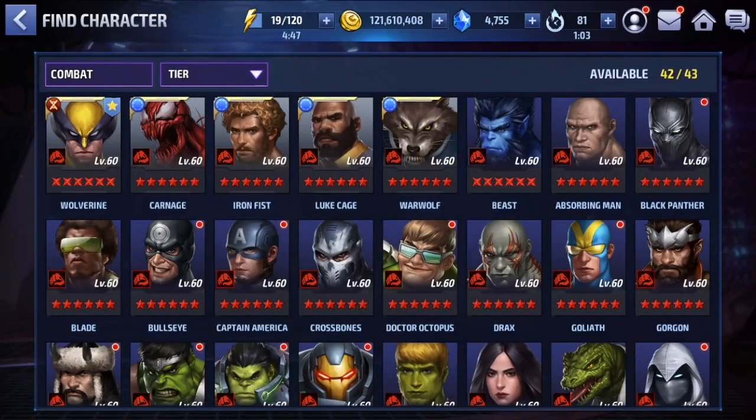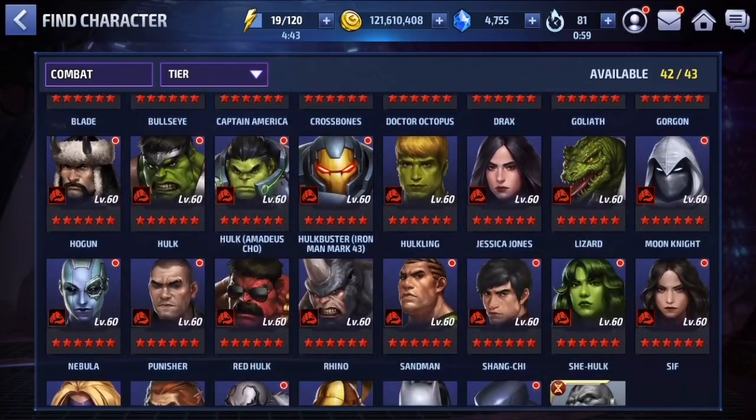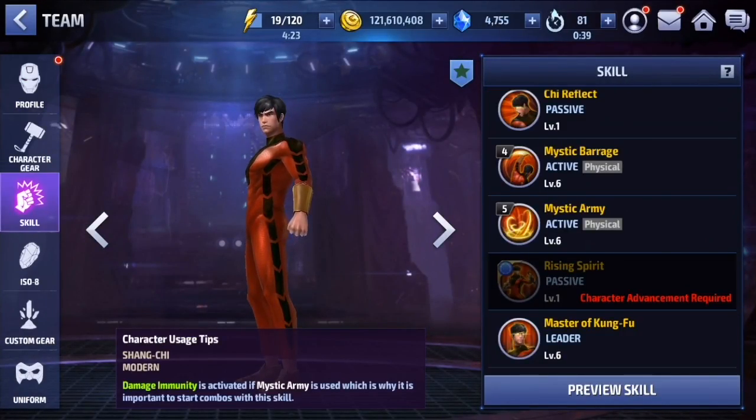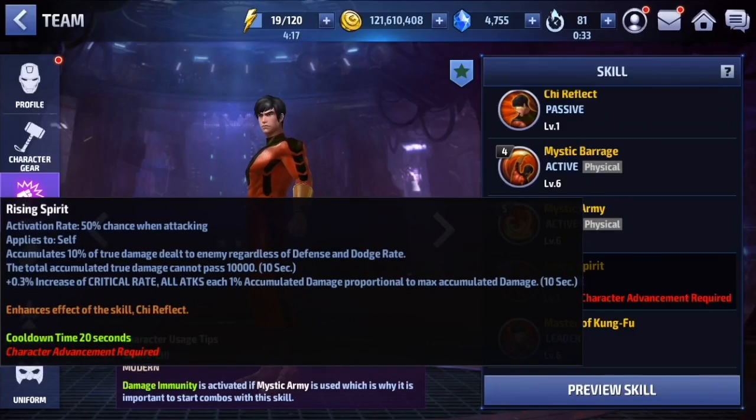Anyways, moving on. Number 8 for me is a character that I don't really use that often, but he definitely deserves to be on this list, and that is Shang-Chi. Definitely deserves to be on this list for me. He has a decent leadership, 24% increase to all attacks. That's very usable. On top of that, he has a great damage accumulation, tier 2 passive that racks up his damage a little bit more.